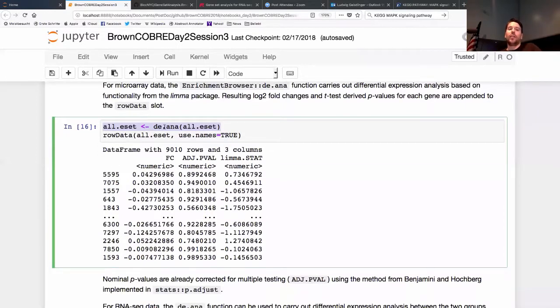And what does the differential expression analysis do? Well, for all genes that I'm analyzing here, I have a log2 fold change, and I have a p-value which is adjusted for multiple testing. So all of these genes have been tested with a limma t-test, and I also have the limma statistic annotated here. And I can do some filtering on it, for example which genes have an adjusted p-value below a certain threshold in order to get significant genes. Or I could filter for upregulated genes, which have a log2 fold change above 1, for example, which I would consider significantly upregulated.